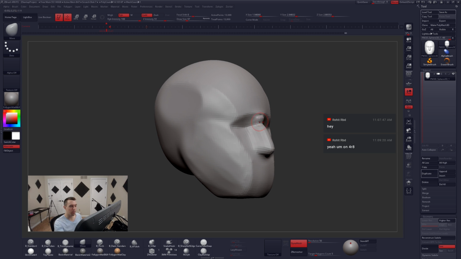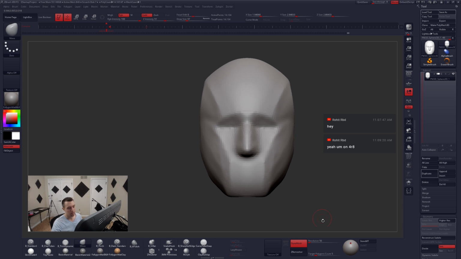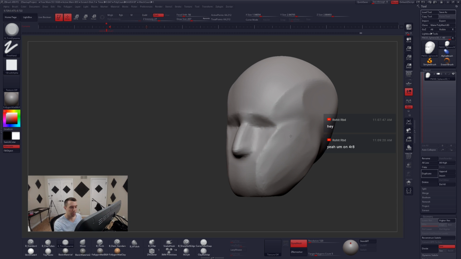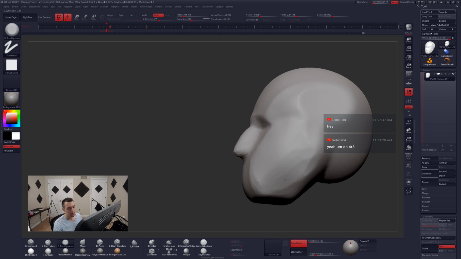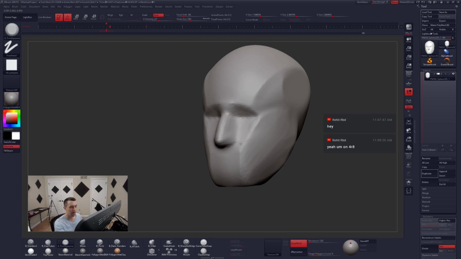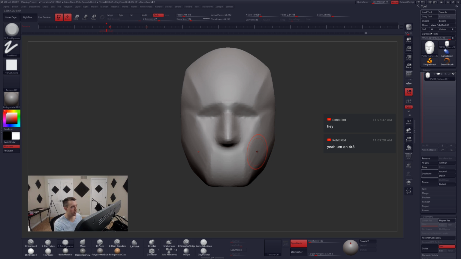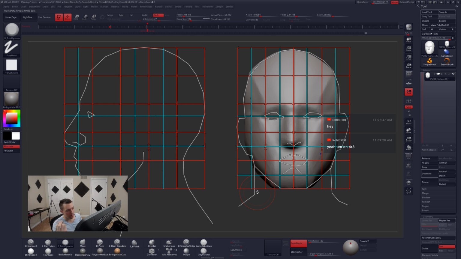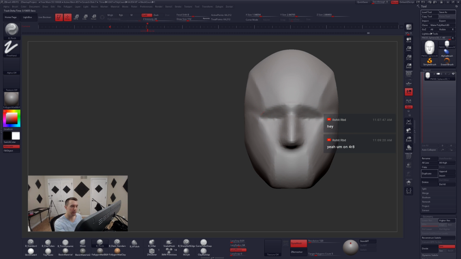Once we start getting some of the proportions down a little bit better here, we can, let me increase that Dynamesh here. Once we get those proportions down a little bit better, we'll turn on perspective and work that way. But at this point, we're starting to block out those shapes even more so. So here we go. Now we, again, back to that point where I was talking about kind of rounding out these shapes. That can be very helpful. But again, sometimes I like to leave those in there for additional info. Maybe widen out our brow here a little bit and try to pinch some of this.